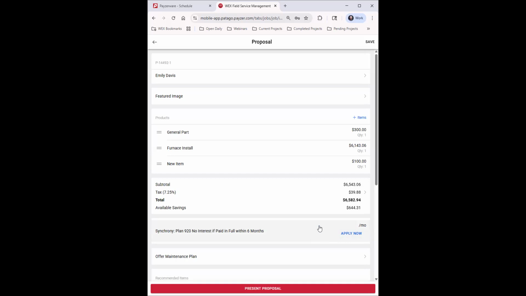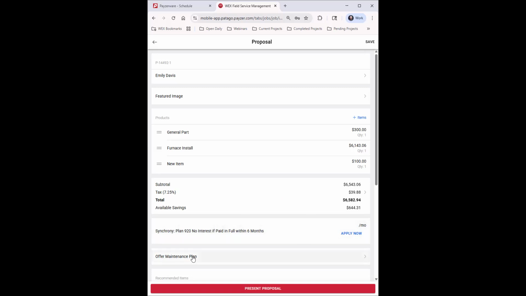Financing is a really great option for larger ticket items. Maybe your customer doesn't quite have the money yet to afford the job, but with financing, it makes it more manageable for them. And now you get the sale as well. So a great conversion tool for getting more jobs is offering financing. We're not going to dive deeper into financing today, but if you are interested in financing, you can always go to the Help Center and search for our financing articles.